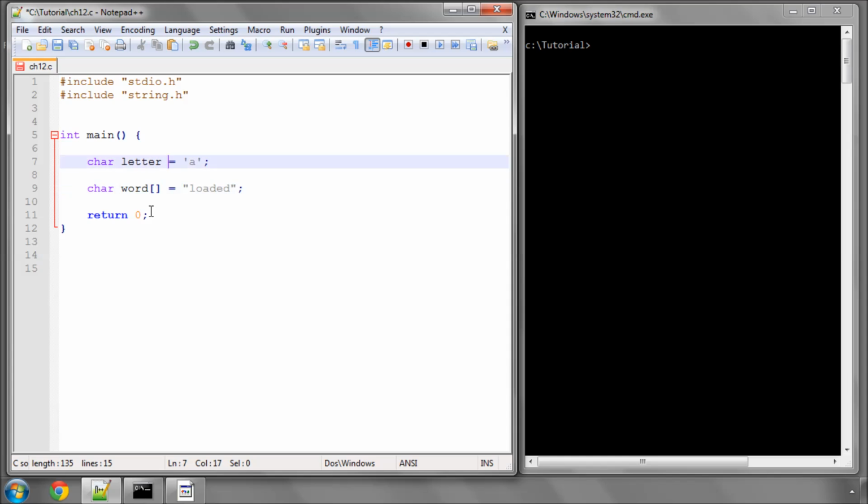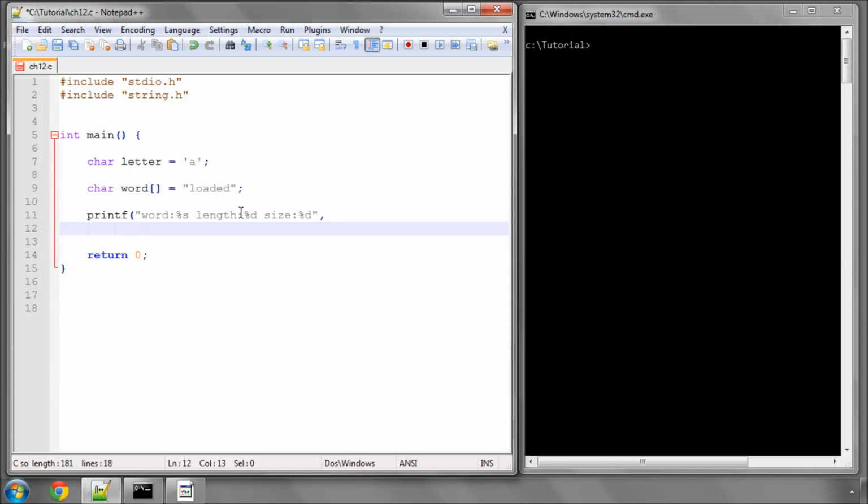Now the reason I haven't specified the size here is because for the compiler you don't need to specify the size of an array in this way when you've already declared what the array contains. But there's another reason I haven't specified the size also, because I want to show you a couple of things that are unique to character arrays. So if I now come to print our character array, using the format specifier for a string, I'm also going to print the length of the string, and I'm going to print the size in characters that the compiler allocated in our program for this word array.